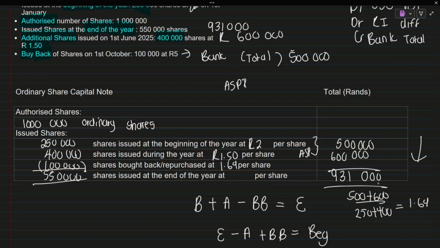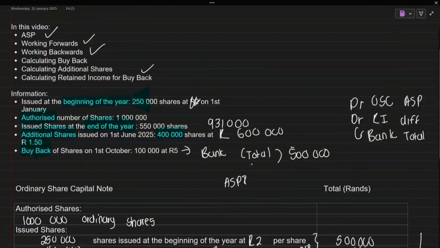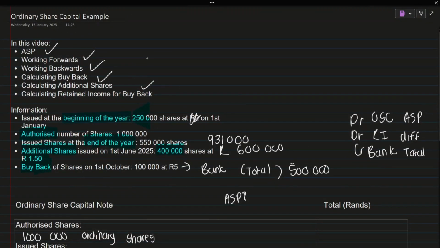So you'd say 931,000 minus 600,000 minus 500,000. Why? So it's going to be your end minus your beginning minus your additional is equal to your buyback. Okay, only the buyback is minus, and that's why this one is the most trickiest one, because of this minus from the buyback. It changes to a plus. Over here, they are both the same. We know they are both positive values, and that would equal 169,000. Alright, okay, so now we have calculated the buyback.